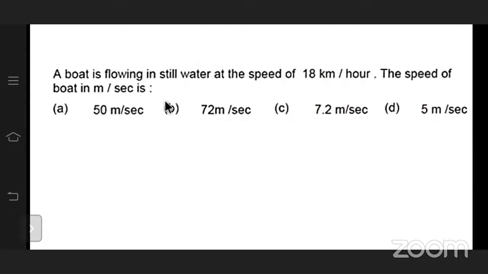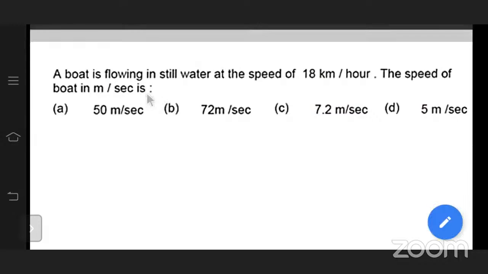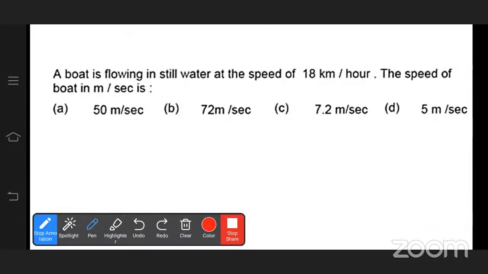Okay. The question is, so they given a question in a kilometer per hour. Okay. So pointing out the units. So here kilometer per hour. They asked the question answer in meter per second. Okay. So I'm going to find the answers in meter per second. Okay. So the question is 18 kilometer per hour.